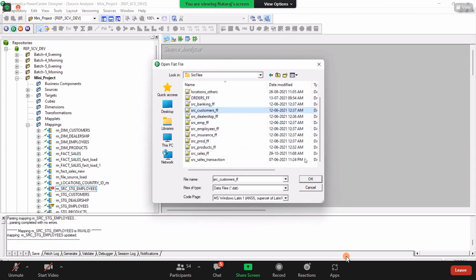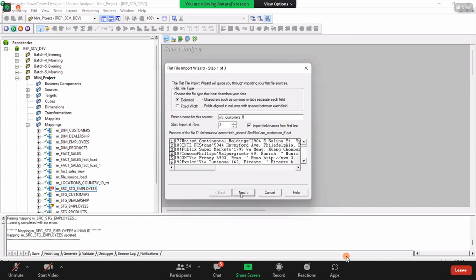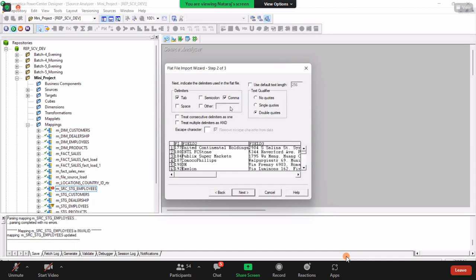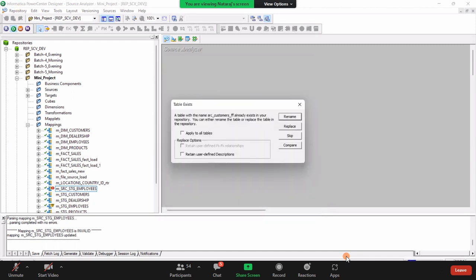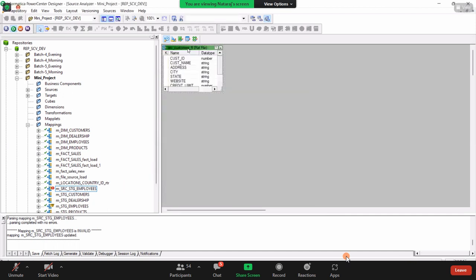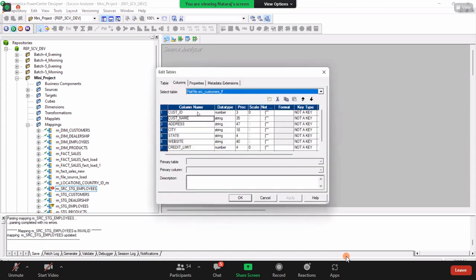SRC customer services. Okay, import. Next, next, finish. Oh, it's already there. Replace. Fine. Now change the data types.